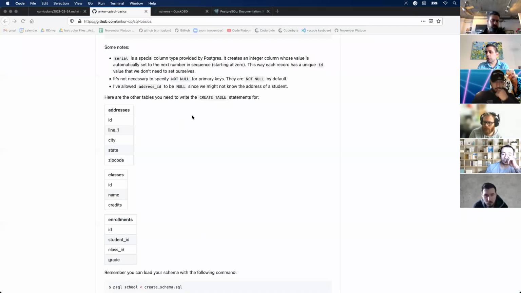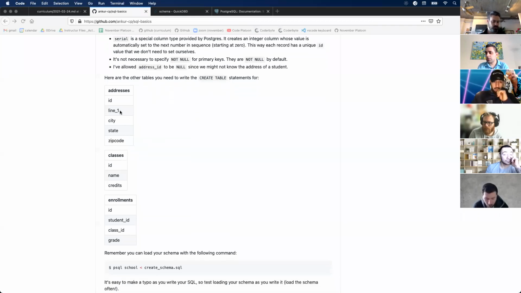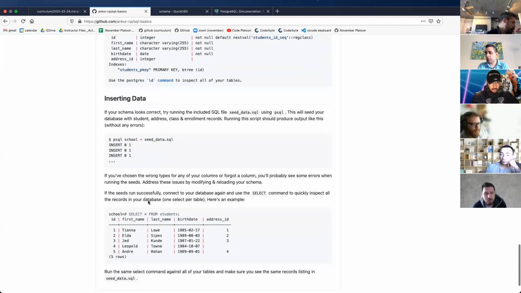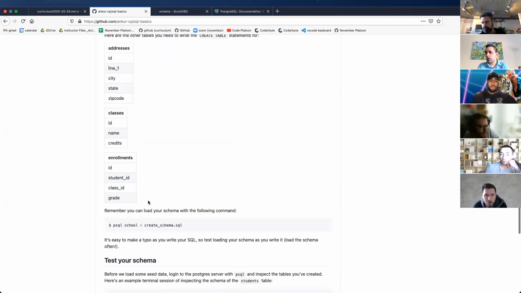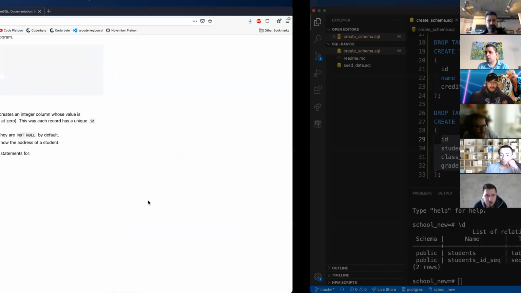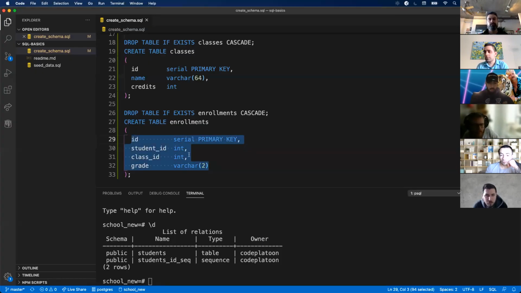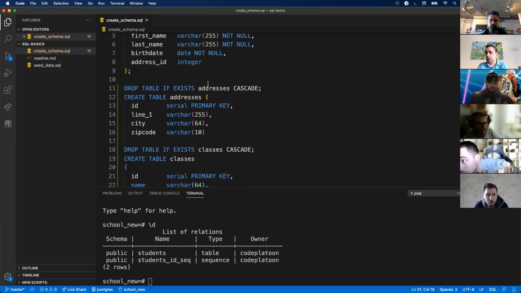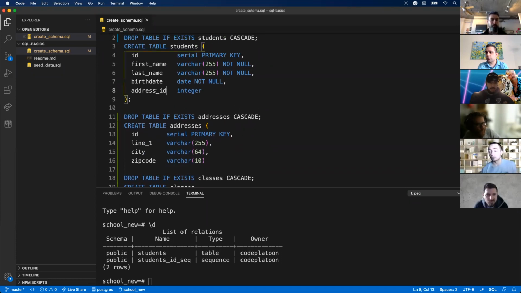So let's see what our basics want. So we create these tables, and then we're just going to feed it in. And then we're probably going to add some relationships here. So again, maybe we haven't talked about foreign keys too much, but these tables actually are related to one another. So we have students that have addresses. So if you notice that we have an address ID here, this address ID is actually referencing the ID here.